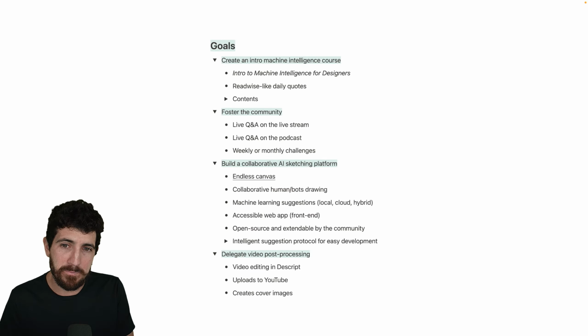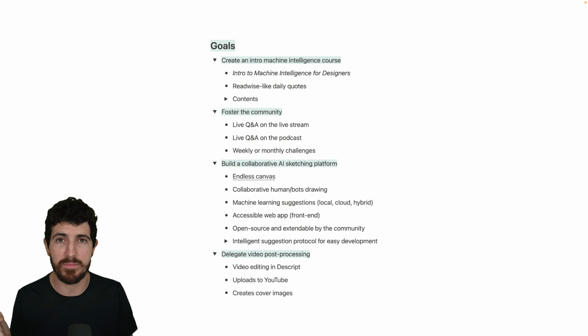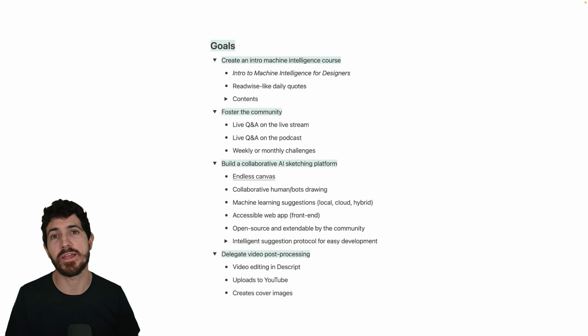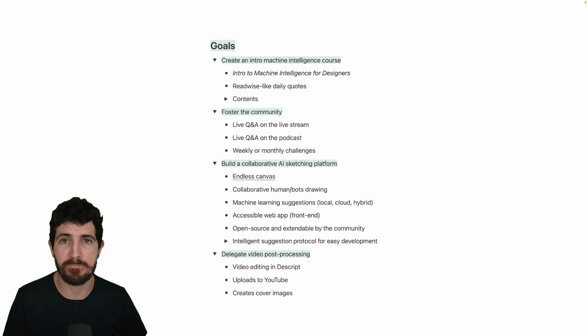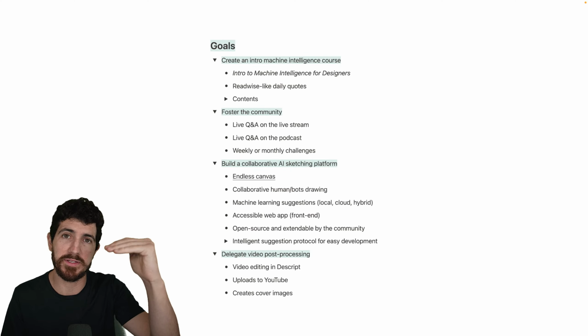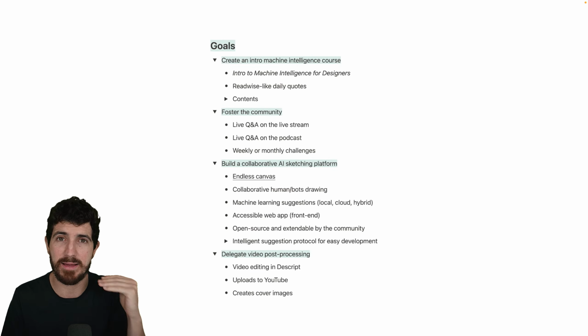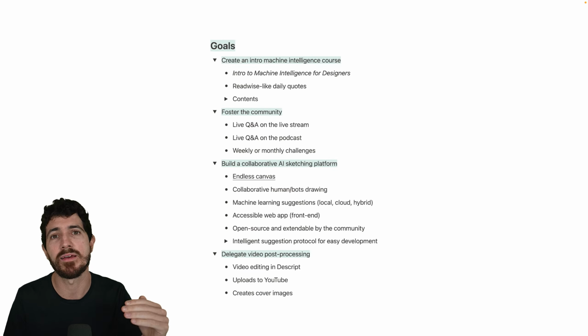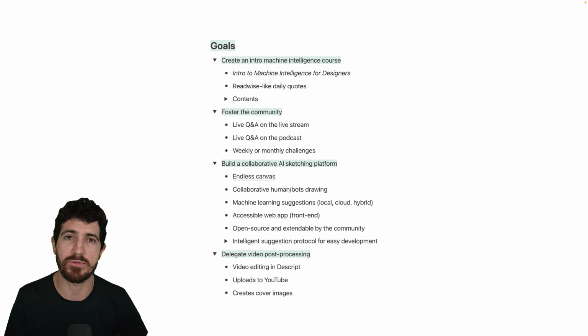The goals of the live stream. One format that I've seen for the intro to ML course is Aurélien Geron's Hands-On Machine Learning book's support material on the web. He has a GitHub repository where he actually uses the notebooks to storytell what he's going through in terms of algorithms, and also show examples, like hands-on examples with neural networks and code examples, TensorFlow examples, and scikit-learn examples, and Keras as well.